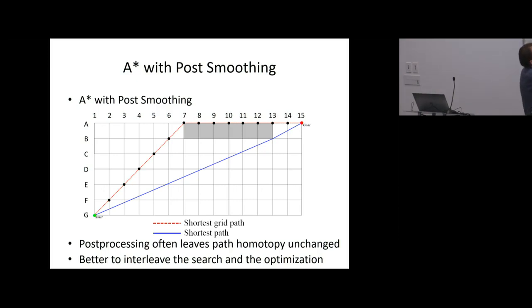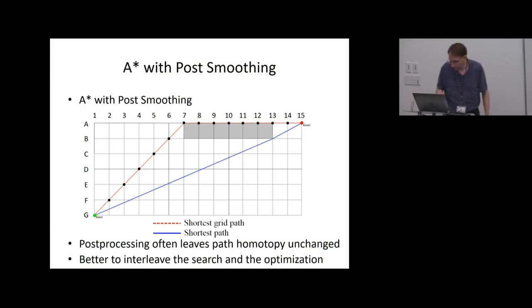But it goes around the obstacle in a different way, so it's in a different homotopy class. And typically these post-processing methods, these optimization methods, don't change the homotopy class of the path. So in this case, if you try to apply the method to this one, nothing will happen, it can't be shortened. That's the result that you get. So that's a problem. We want to be even better. What we want to do here is not first do the search and then optimize the path, but interleave the search with the optimization. Why? Because the search is then based on better assumptions, rather than making all the wrong assumptions up front and finding a path that's not so good for post-optimization. If you interleave it, the search will see the result of the post-optimization.